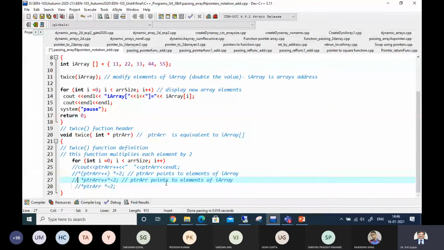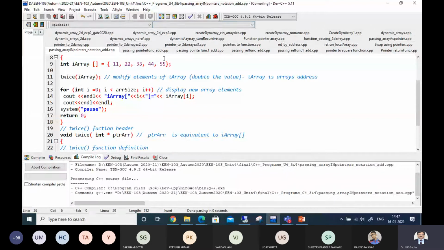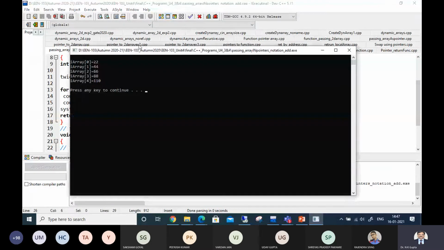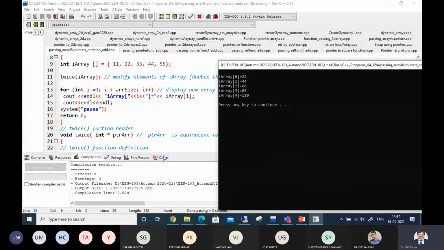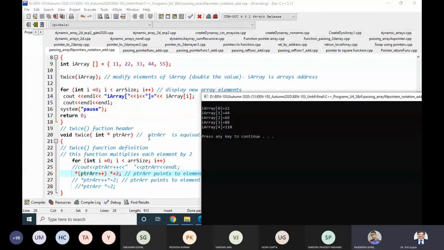So if I take this instead, what is the interpretation of this? In fact, it is working something like this.